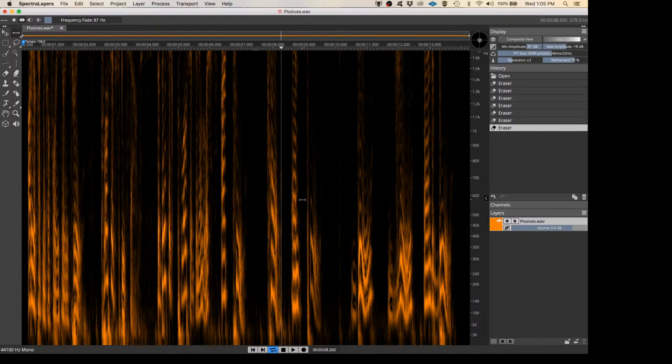And I will say again, if you're an audio person, a music producer, anything, whatever you do, if you have a problem that you can fix in SpectraLayers Pro, the second you finish fixing that problem, you are hooked. And you realize, after you understand what this program can do for you, that this is a program that I can't live without. I have salvaged so many files with this program, and you will be convinced after your first successful salvage job that SpectraLayers is definitely something that you want to have in your toolbox at all times.